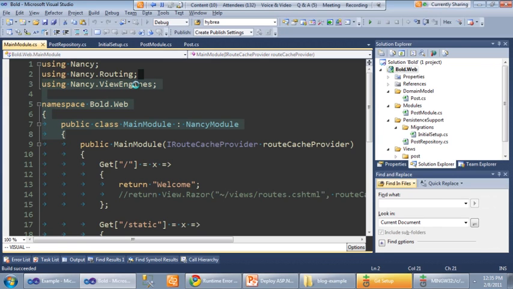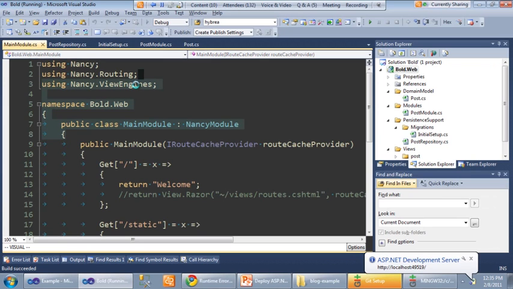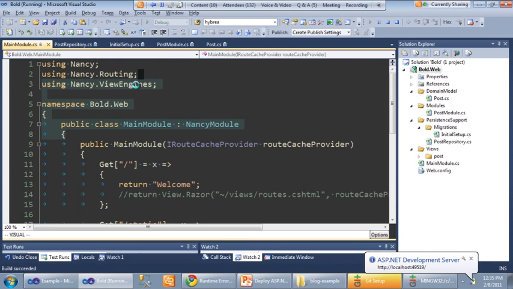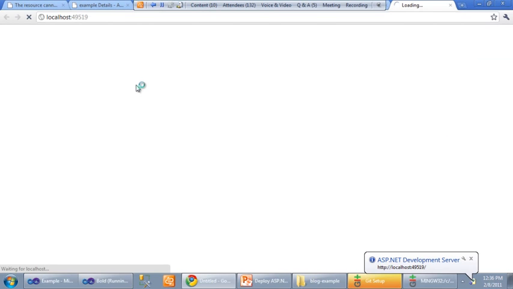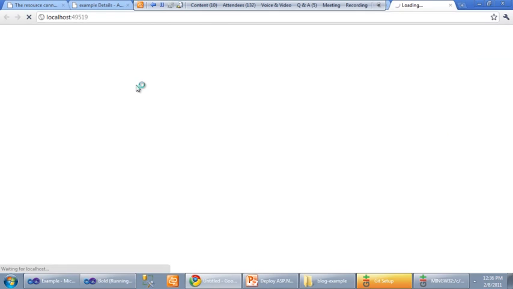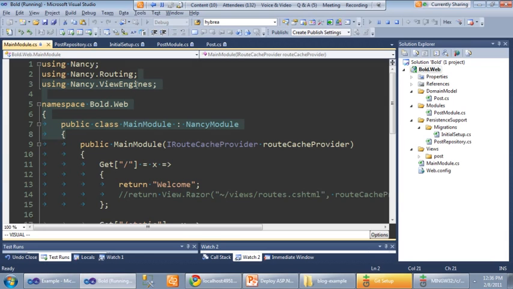And if it doesn't, I'll just try to push it to a new app and see if that one works, because it should. Yeah, it says welcome as well.